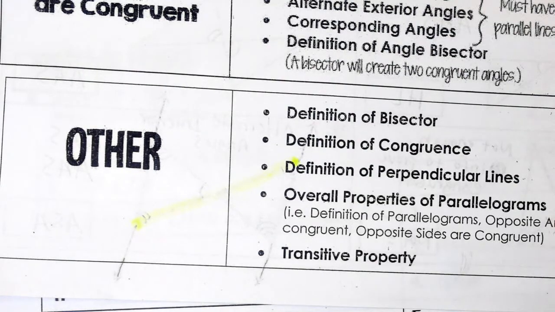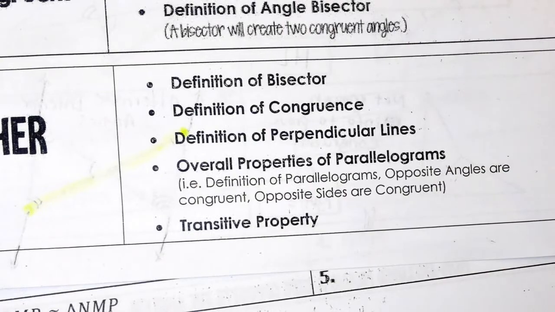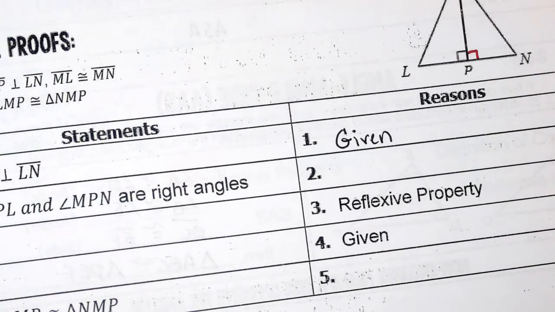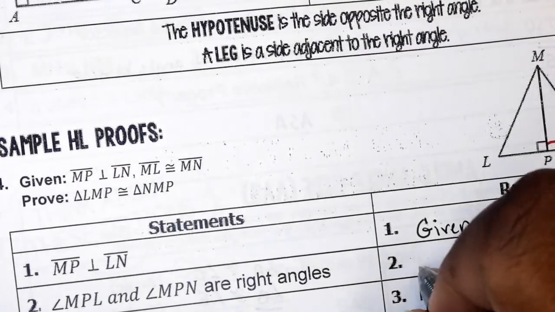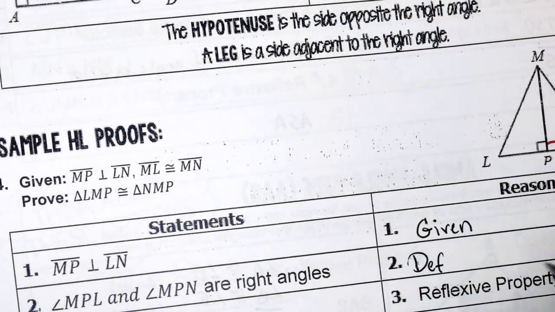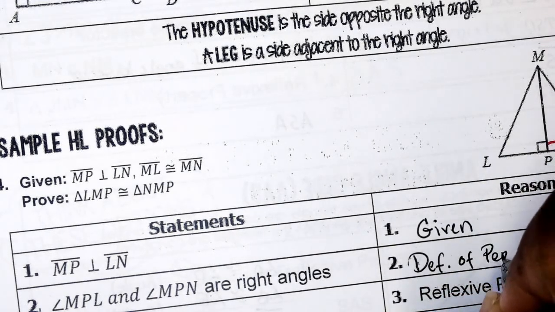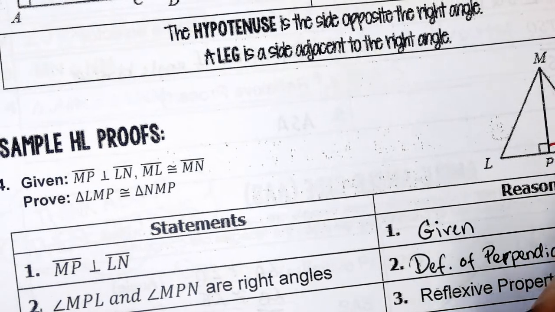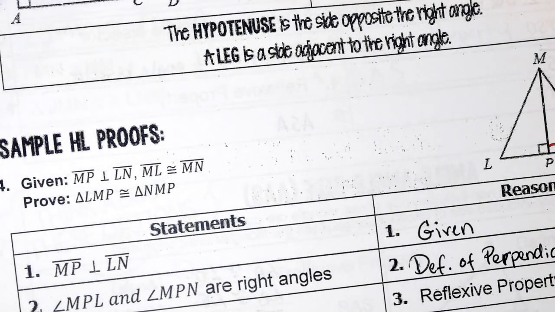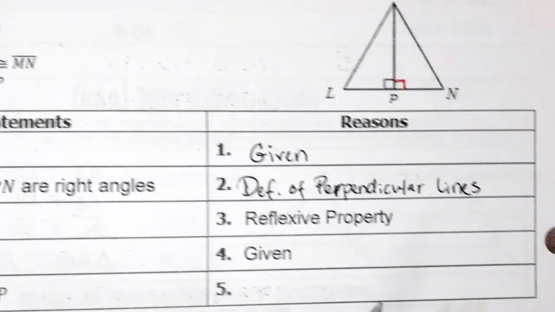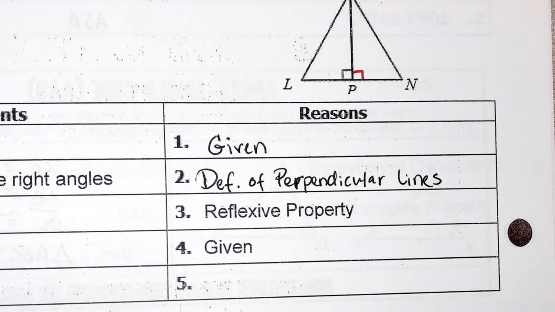And Tim got it. We called the two lines perpendicular at the beginning. This is the definition of perpendicular lines. Thank you, Tim. You saved me. I'm about to be confused. Might have to abbreviate on this one. That's a lot to write in there. I might write "def of perpendicular." That was one of our ones in our other category. Good. So he's absolutely correct. We know those right angles because that's the definition of perpendicular lines. Perpendicular lines create right angles.